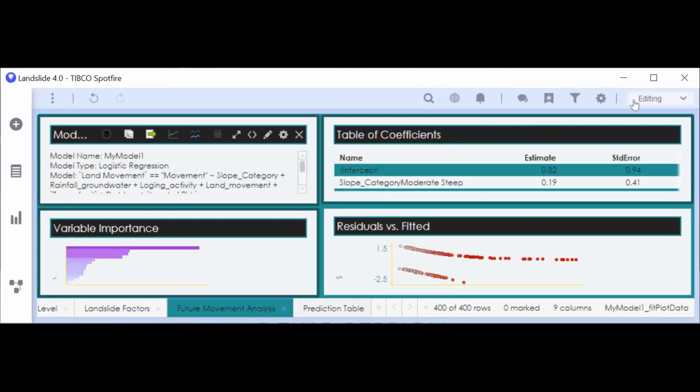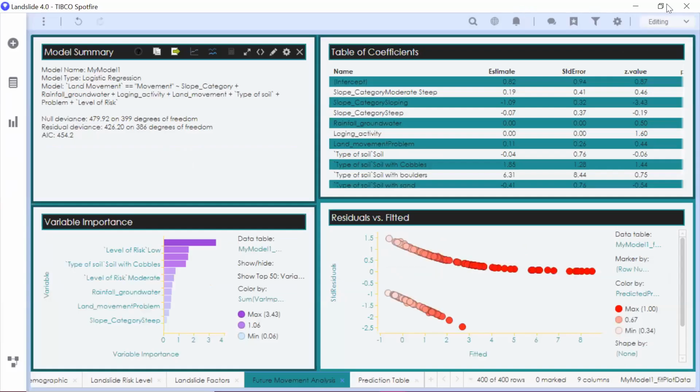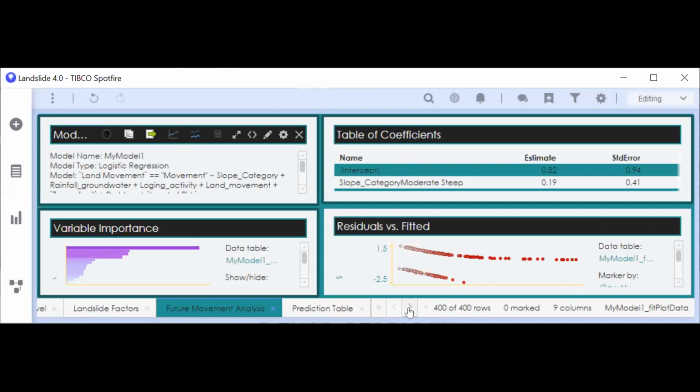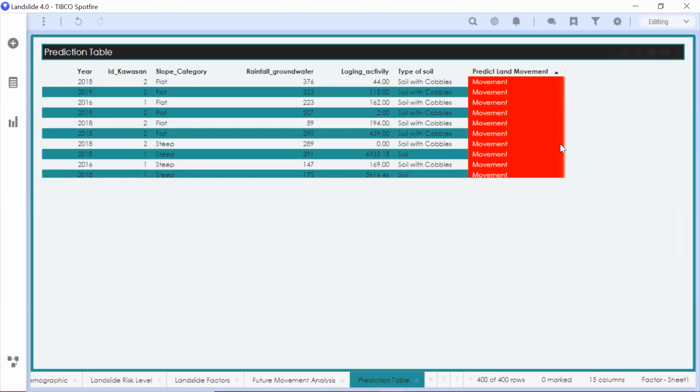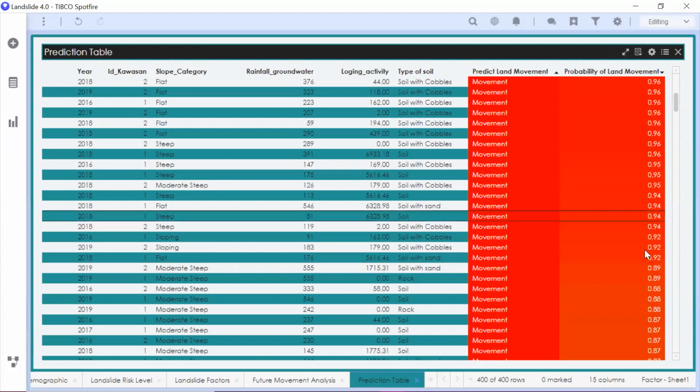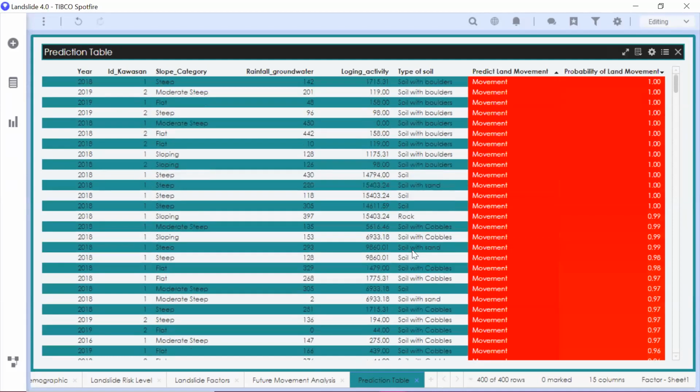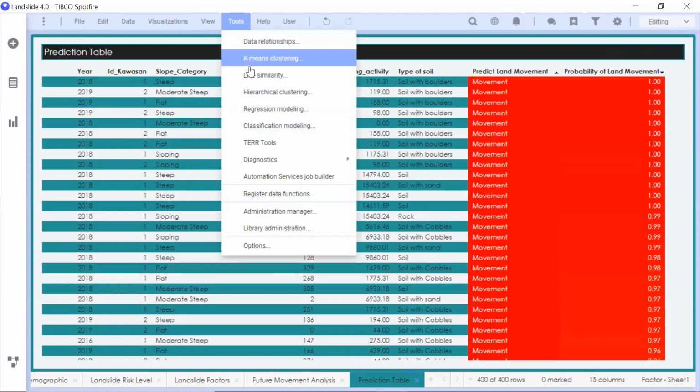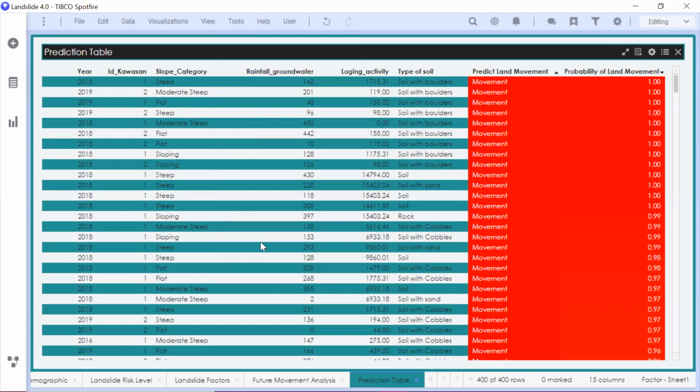Okay, next is the prediction part, where we can put the probability of the prediction. You can see which area has movement and so on. This is more of the statistics part. It uses modeling, but all of it is built-in modeling. You can just have it in Spotfire, typical Spotfire. It provides you with built-in modeling. So these are examples of prediction modeling that you can have. It's really user friendly and very intuitive.